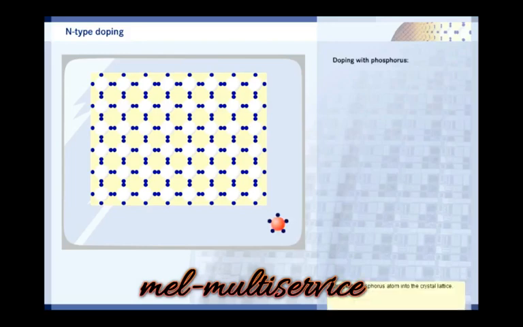Drag the phosphorus atom into the silicon crystal. It replaces a silicon atom. The outer electron shell of phosphorus has one more electron than silicon does. It releases this electron in order to fit better into the crystal lattice. These freely moving electrons make the crystal into an electric conductor like a metal.